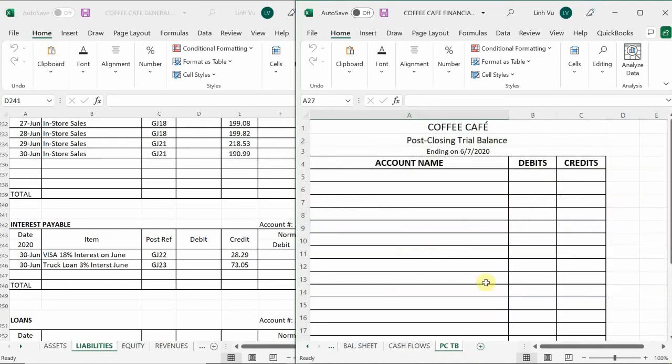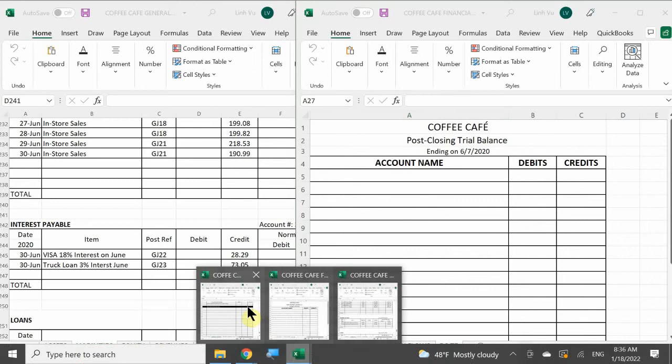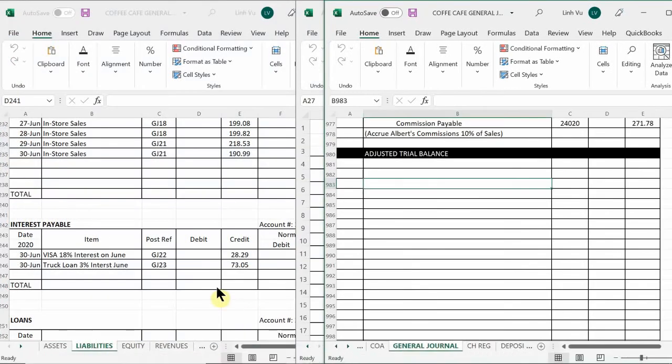The last few things we have to do are to close out our books properly and to complete our post-closing trial balance. So I'm going to go ahead and close out all of our temporary accounts. How do we close them out? That's pretty straightforward. Our temporary accounts are our revenues and our expenses. To zero each and every account out, we're going to zero them out into our income summary, and then zero out our income summary to our equity, since we chose to reinvest into our company.